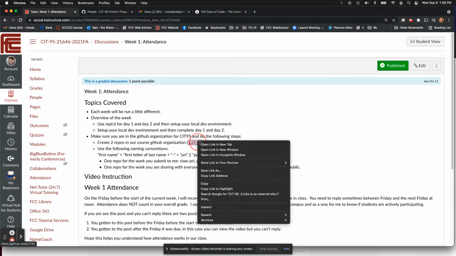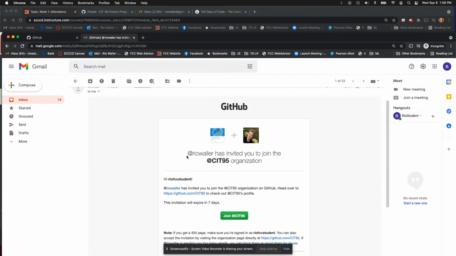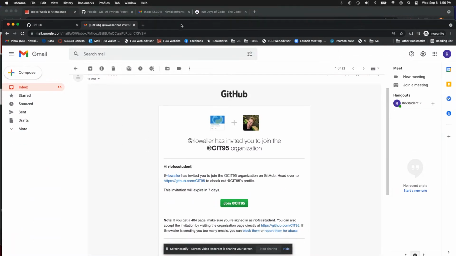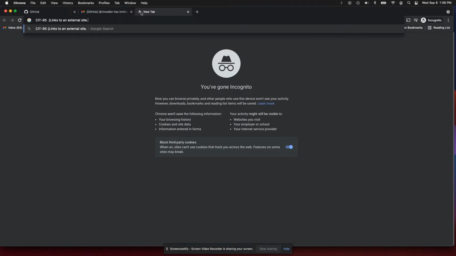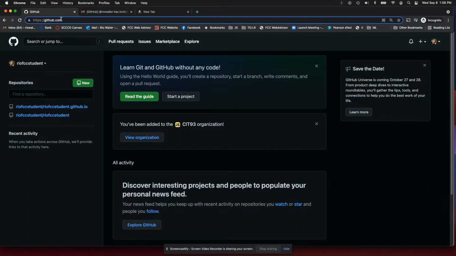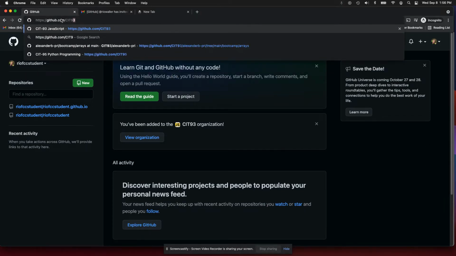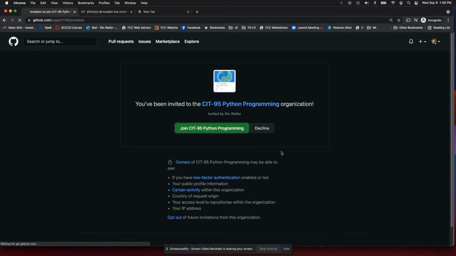As a matter of fact, I'm going to do this in my other window because that's where I'm logged in as that user. The only reason I'm showing this is that I have had occasion where some students do not see the invitation. If you go to the link I provided, you'll see that you were invited. You can view the info and you can join.